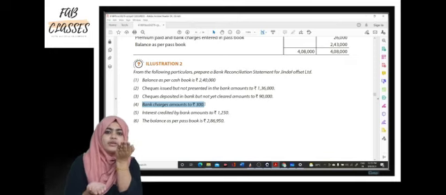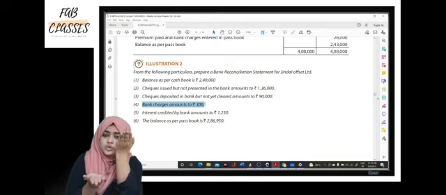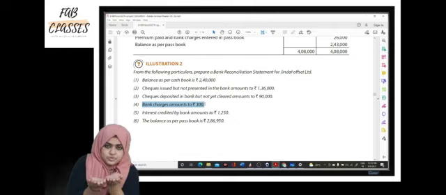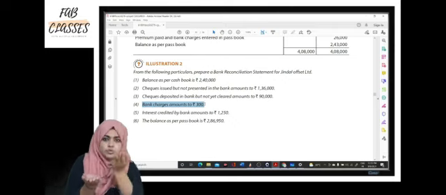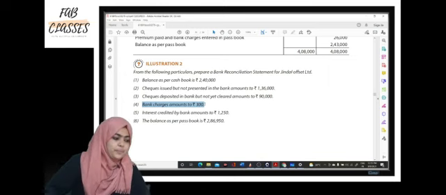Okay, now what do we have to do? Consider the starting balance. The starting balance is the cash book. We have to freeze the other hand, the passbook. So now we have to make this equal. For that purpose, we have to bring the cash book down. We have to subtract from the cash book, so this statement goes to the subtract column.